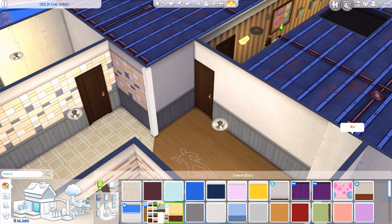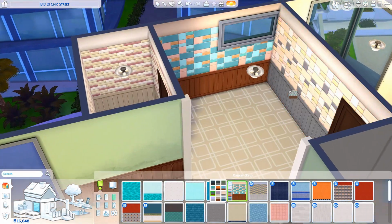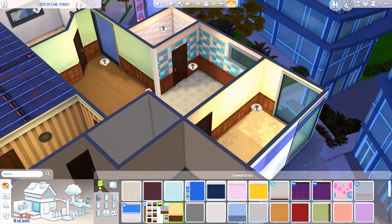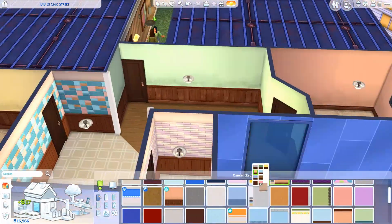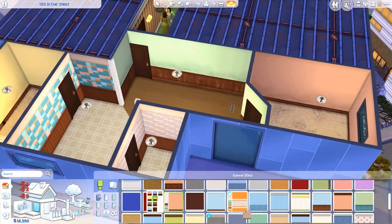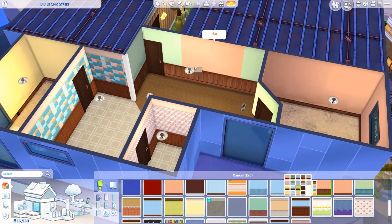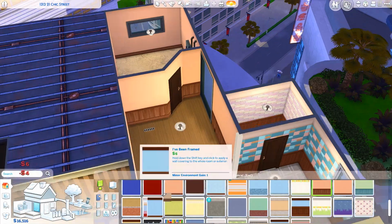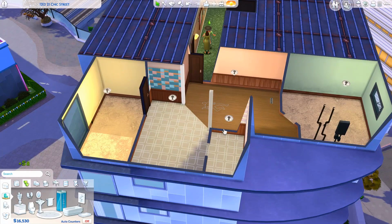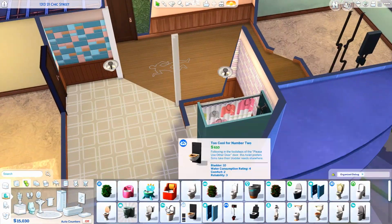Basically, some of my Sims' friends actually live in this apartment, and I want the apartment to represent their personality a little bit more, and also the fact that they recently had a baby. So I wanted the apartment to actually work for a growing family. The two Sims living here are two female Sims, some of my Sims' best friends, and they just had their first baby. They're both very family oriented, and I can totally see them having a really big family.